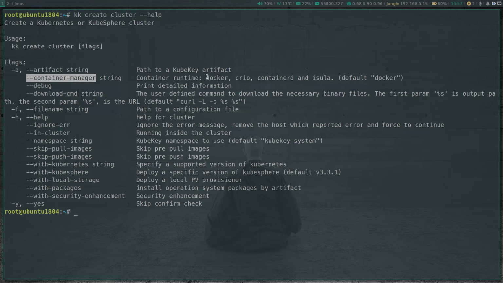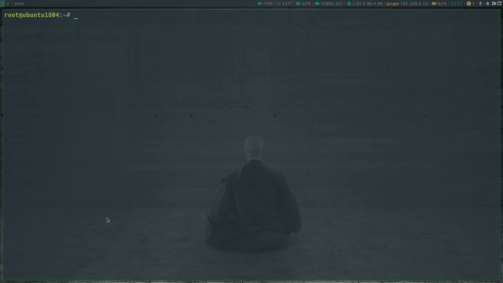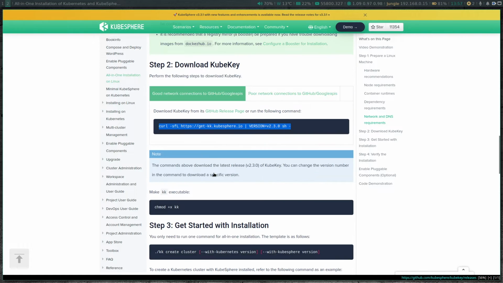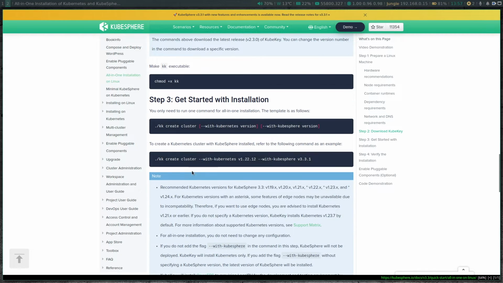By default it tries to install the Docker container runtime if the Kubernetes version is 1.24 or prior to that, but for anything above 1.24 you need to specify the container manager. So I'll be using containerd as the container runtime. Either you can install the container runtime of your choice manually in this virtual machine or let KubeKey do its job. Alright, so that's all looking good, and now we are good to proceed with this command here.